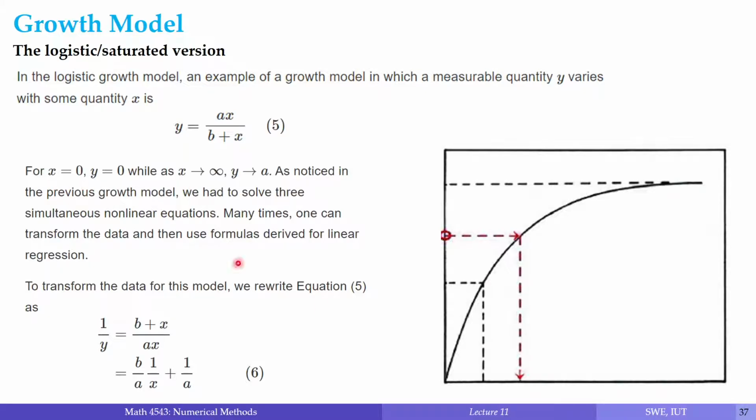For x equals 0, at the origin, we can say for sure that the curve passes through the origin. So there will be no y-intercept, or the y-intercept will be 0. For x equals 0, we get y equals 0. Now as x tends to infinity, y gets capped at a. Same as the original growth model, the logistic growth model also gets capped at the value a. It may be a bit unintuitive to see from this equation how the value of y gets capped at a, so we'll just perform some limit operations and see how it can be done.